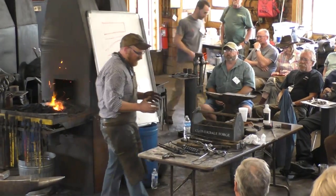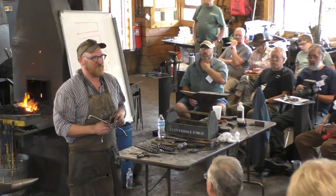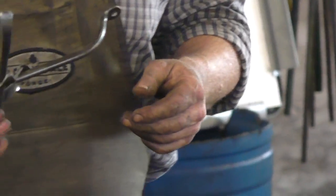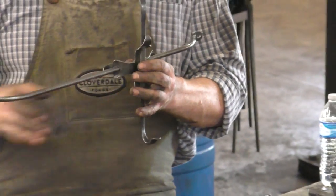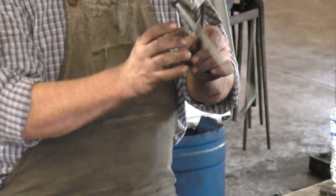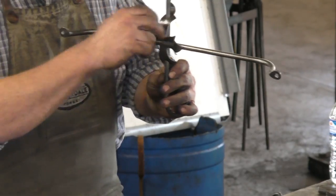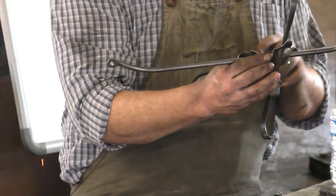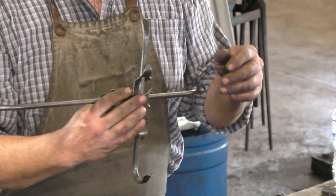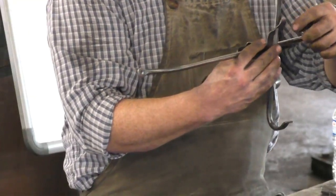So one last thing I want to talk about is this hook here. No one asked about this, but this is one of my favorites. Around Selkirk, Manitoba, my hometown, and around Winnipeg, there's a lot of fencing that has this joint. It's done a little bit tighter. Usually there's no gap between the crossbars, but I left a little bit of gap for show. But what I really liked was this leaf shape, and I want to talk a little bit about that leaf shape.